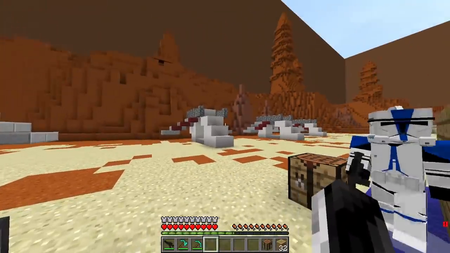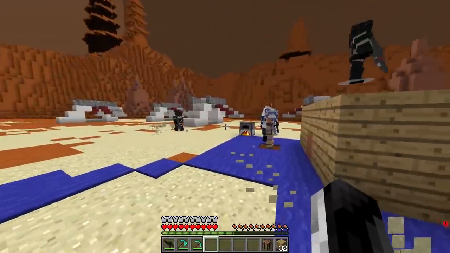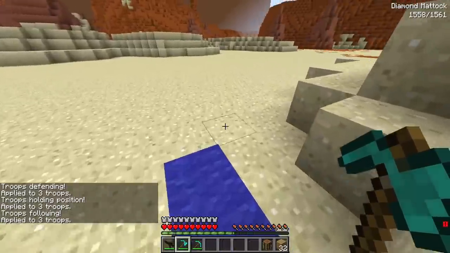Can we salvage any of our ships? Look at those maybe little drop ships. Maybe make a chest or something. Yeah, let's do that. I'm going to start building out our road systems.